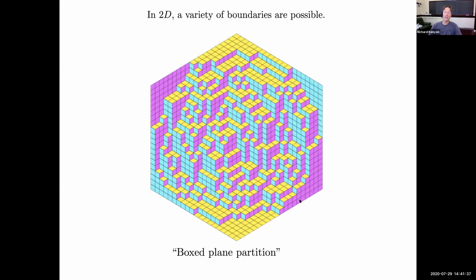Yeah, and the interesting feature, again, here is that you see several different large-scale features in the picture. Near the corners, there are these frozen regions where the tiles are all the same color, and inside it's a mixed-up region, which we call the liquid phase. And this seems to be an interesting feature of many different models.